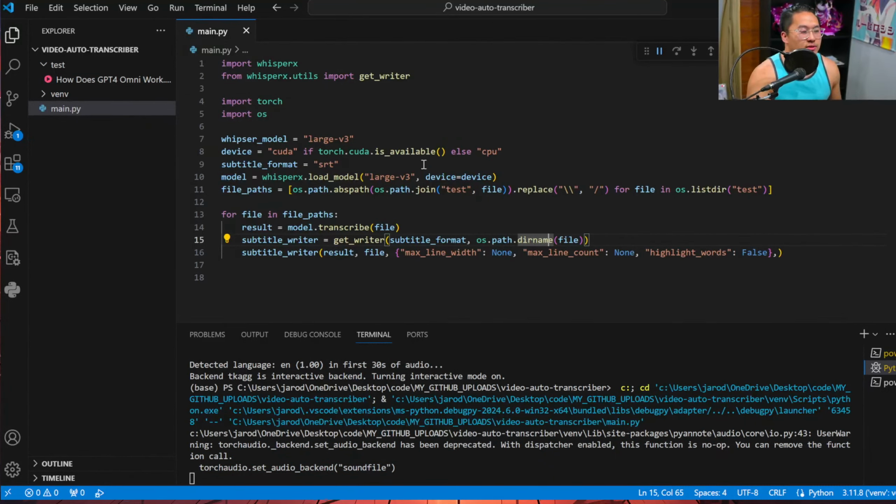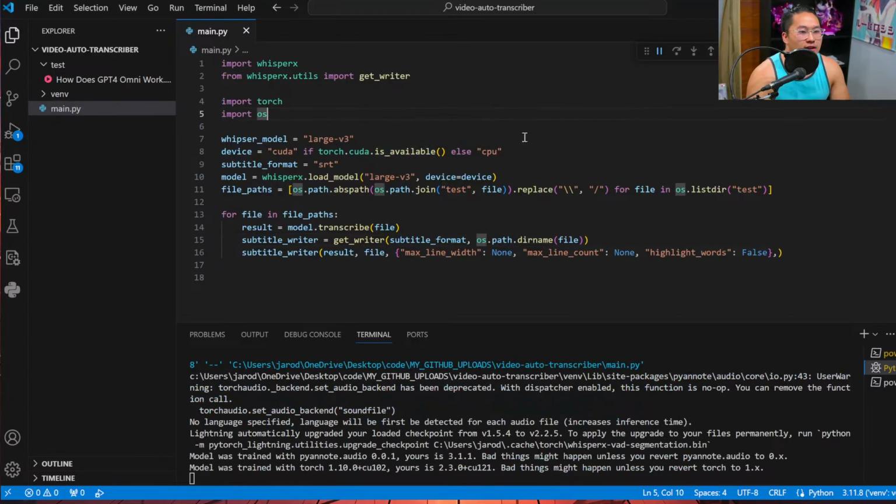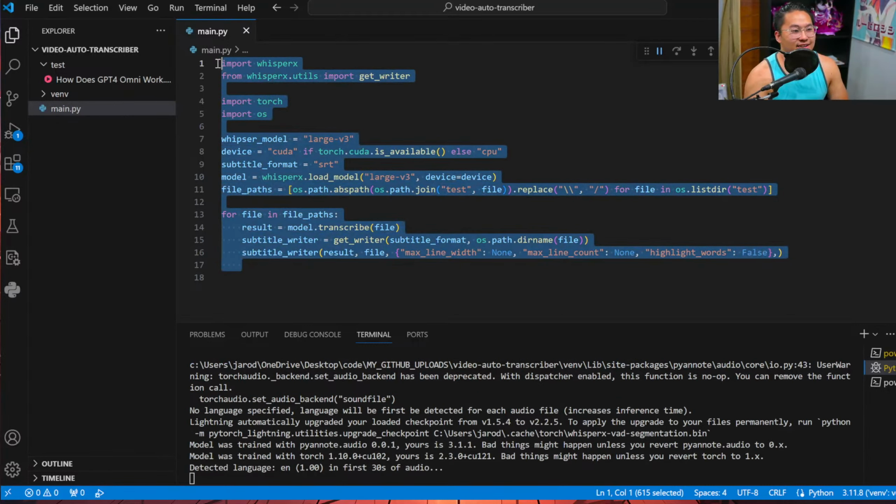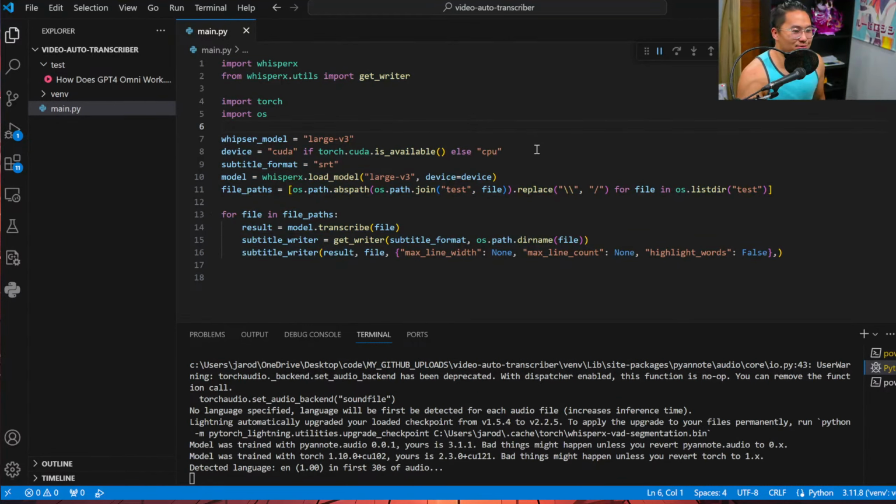Okay, cool. So while that's running in the meantime, this is just testing and getting the SRT writer to write correctly. So we haven't even gotten into the meat of the video auto-transcriber. So once I can get this going, then I should be able to make the script that'll handle all the auto-transcription.